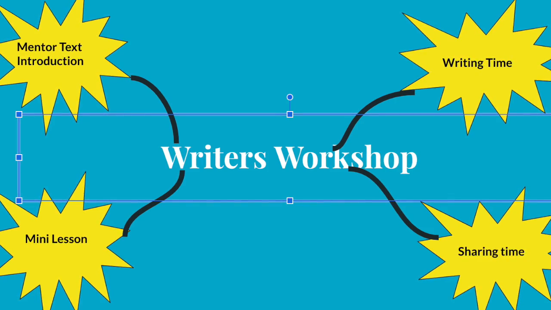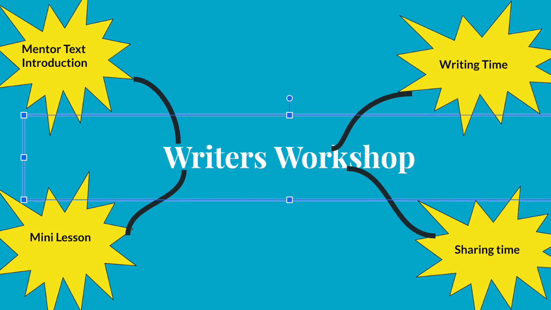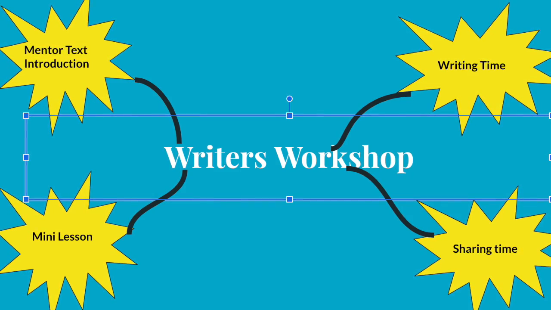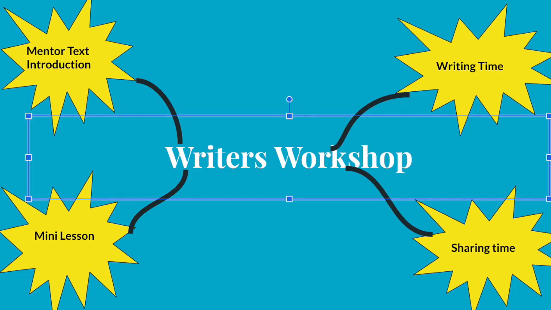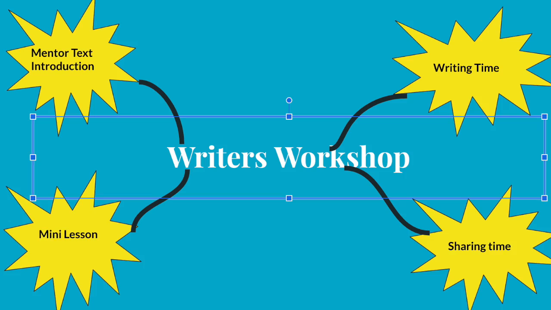And now the second one is the mini lesson. So this one lasts about 15 to 20 minutes. And so this is the lesson that targets what the student needs in order to improve their writing. So it can either be voice, punctuation, grammar, spelling. That's what the teacher has to focus on.